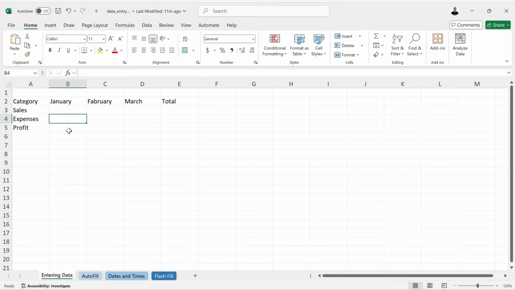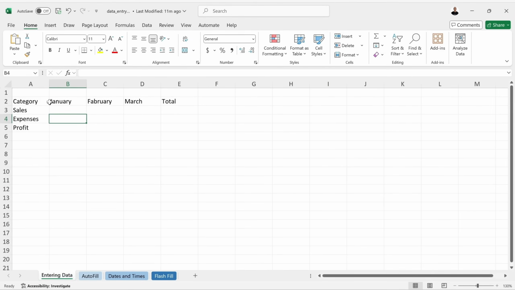It's easy to edit in Excel. Imagine you start typing a text, and I want to replace this information. With Excel, you need only select the cell and start typing new information to replace it. But if you want, you can delete and press Enter. It doesn't matter, it's up to you.